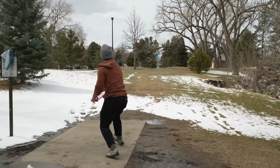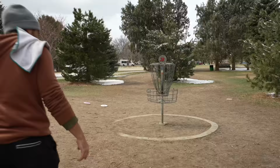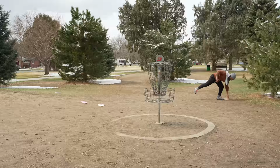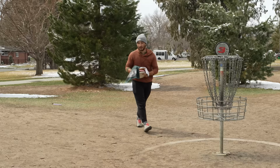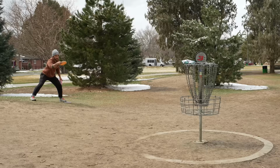Okay, it's a little baby flip up, but not a lot. That was also an ugly throw, but all those are pretty solid, honestly. So I think MVP walked so that all these companies could run with putting half flight numbers on there, because these numbers are 230, 0.5. Definitely not as understable as the P1s, because those things kind of flip out of the box. I think a lot of it has to do with the beveled edge down there. Not 100% sure. Oh. Yeah, straddle putting is good, whatever.